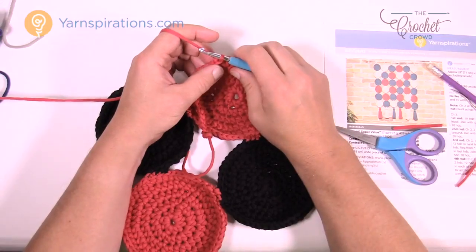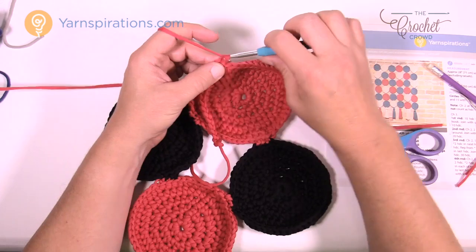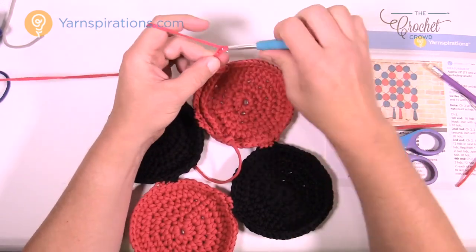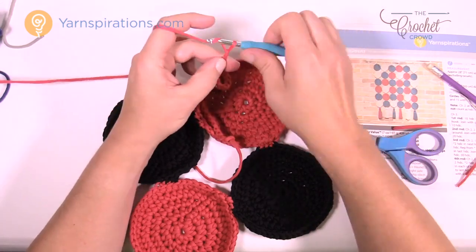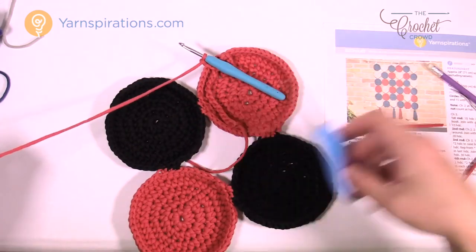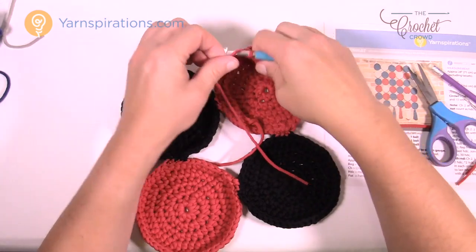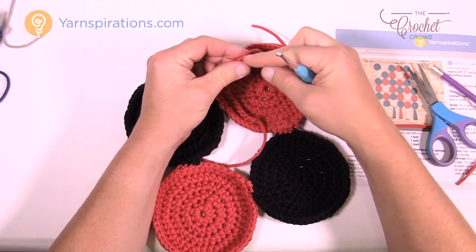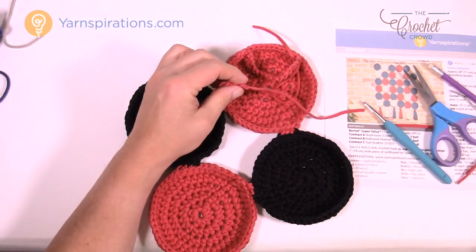Okay. And then all you're just going to do then is that you're going to chain 13 again. So 1, 2, 3, 4, 5, 6, 7, 8, 9, 10, 11, 12, 13. So you have 13, and all you're just gonna do is cut your yarn now. Just cut your yarn and just pull through. And what you wanna do is you wanna pull it nice and tight, so that it is kinda like tied onto itself. Pull the other one nice and tight, and then you can just safely trim that down.